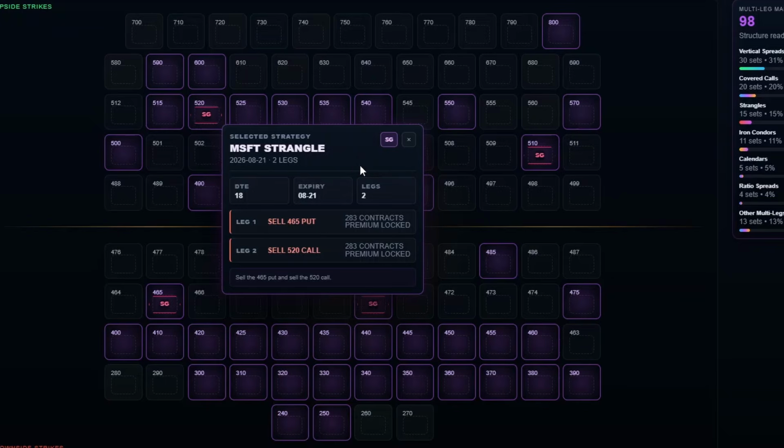They're just part of a bigger strategy out there, and essentially they're collecting premium on this stock, betting that the stock will not go above 520 or drop below 465. Essentially, they're betting that the stock has already made a big movement, that it's going to quiet down a little bit, and they're going to collect premium on this position right here.